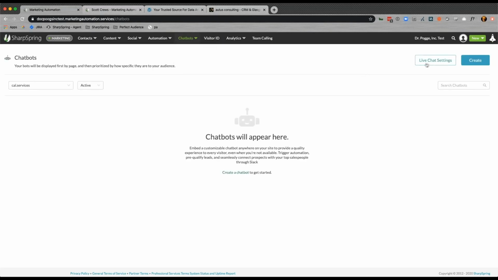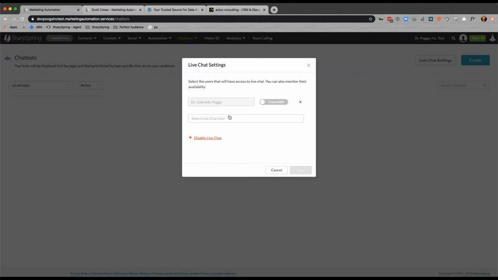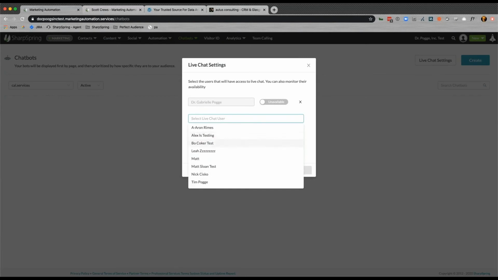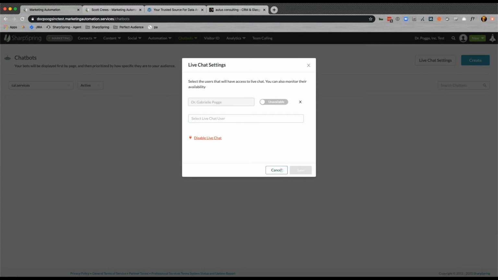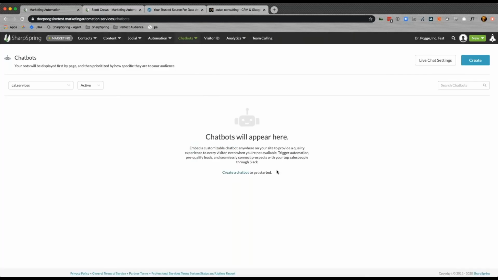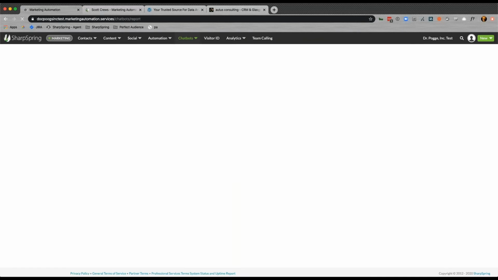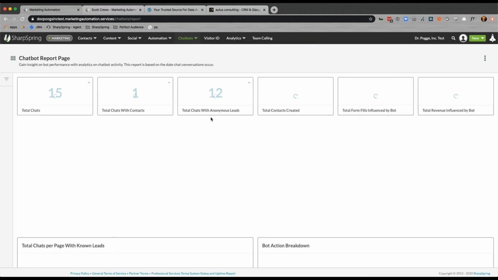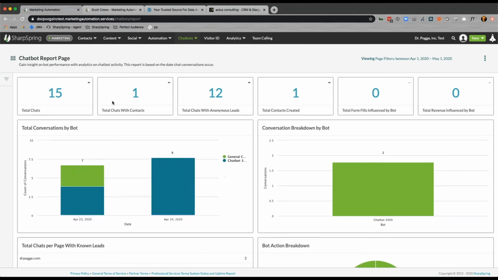And then just to show you a couple of the other features that we have here. I mentioned those live chat settings. This is where you can select which of your users are available for chats. You can see here that you can set them to available or unavailable. And then also that reporting that I had mentioned. The reporting here is going to take those custom reports that we have, and here we're going to be able to pull in a lot of the information about those chats in general, as well as how they're tying into things like our sales processes.